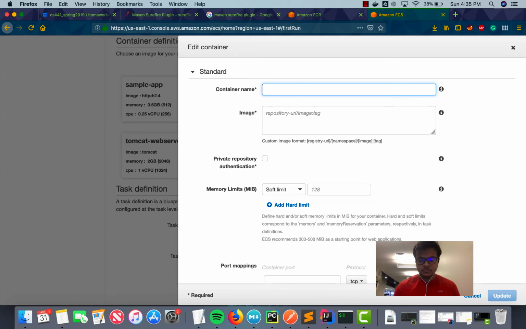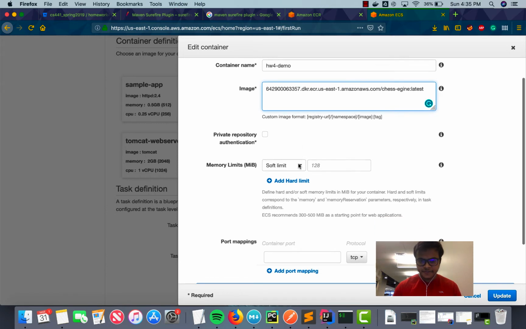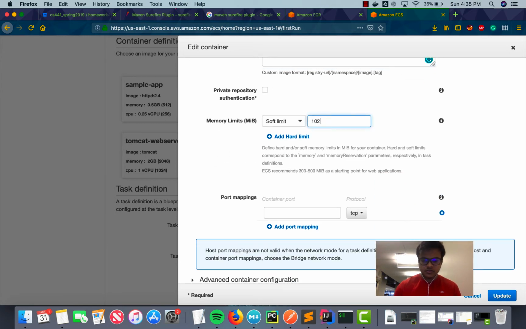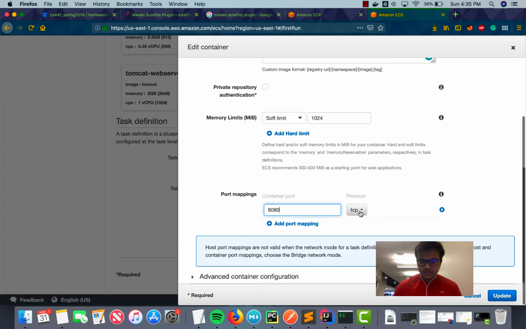So the container name would be, let's say, HW4 demo. And the URL is this, and let me go ahead and use GB of memory here, and I'll be mapping to 8080. And what else do I need?